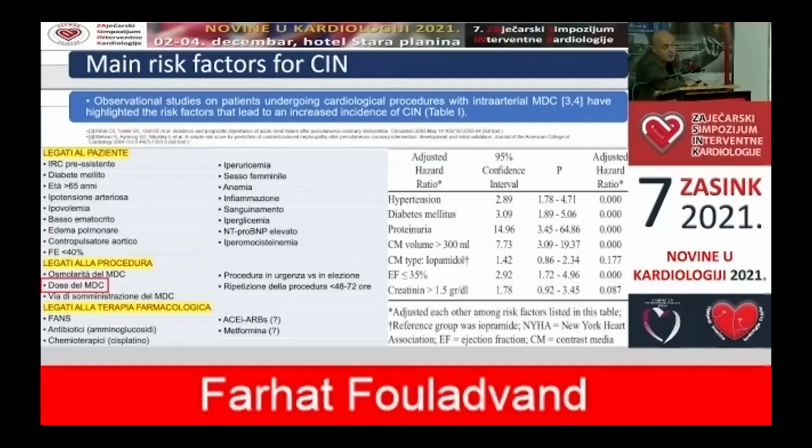And also whether the procedure is elective or urgent, because in an elective procedure you have time to prepare the patient. In the urgent procedure, you don't have the time, and also you don't know what is in front, you're in a hurry, sometimes during the night, so probably the amount of the contrast is higher, especially if the patient is not prepared. And it's also very important not to repeat the procedure before 48 or 72 hours. You have to give time to the kidneys to repair their function. And some therapies, NSAIDs and antibiotics and so on.